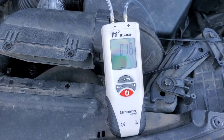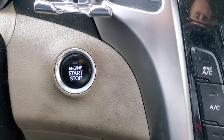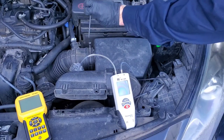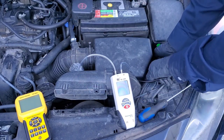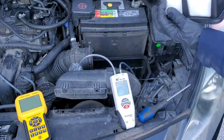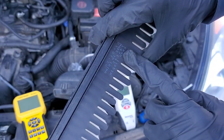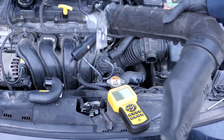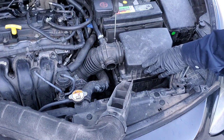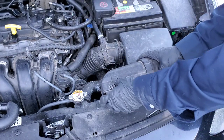Seven and a half to eight miles per hour is what we're averaging. And as for the static pressure, it was somewhat significantly lower, with 0.17 inches of water column being the highest resistance recorded. This is pretty unbelievable. You saw the filter for yourself — it's brand new, the same exact filter. While there was a significant improvement, it wasn't all that great, and that filter would have been perfectly fine to leave in the vehicle.